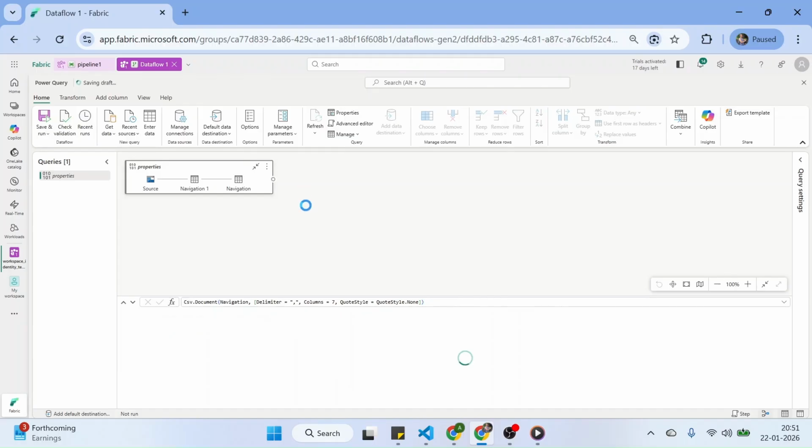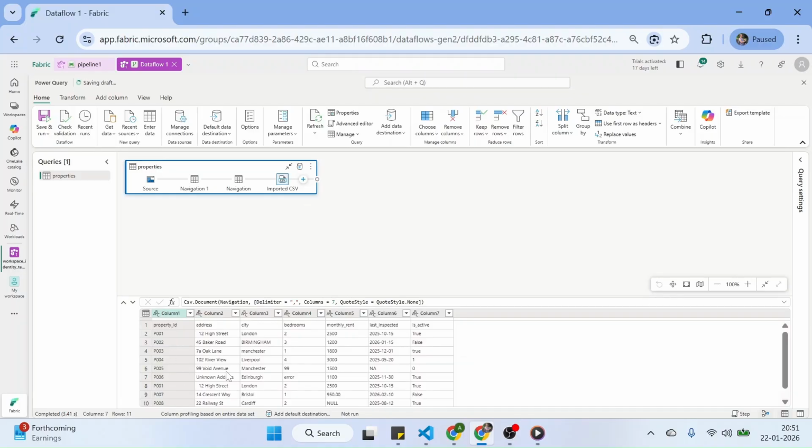So Gen 2 will take care of all these steps. Right, we can see the data. Now we need to use this option so that the header will be set. Use first row as header.